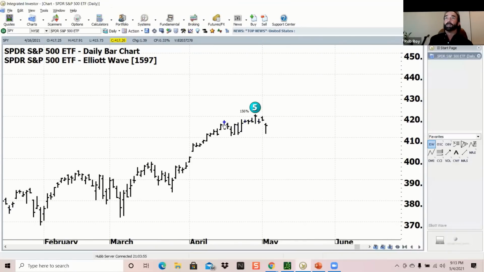Now, a perfect doji is when the open and the close, so that would be an example of the 16th, are the exact same price. But when you look at the definition of a doji, which I went through in the last SPY update, it is when the open and close are virtually similar, about the same. So it doesn't have to be exactly the same, but there are different sizes. Like this little plus sign, that's a regular or standard doji. And then one like this is a dragonfly, where you have this big long base here. So there are different kinds, and then you get into different patterns with spinning tops, etc.